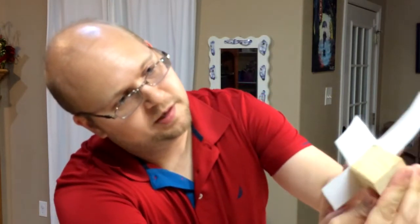Alright, and what I found the best, because see the grain of the wood right here? That's where I cut, right? I want to put that in the very middle. I'm going to put that in the very middle right here. And it just seemed to work out better that way. I don't know why, don't ask me, but whatever. I'm doing it. Just, you know, give me a break.